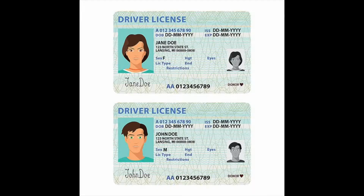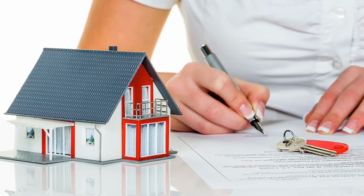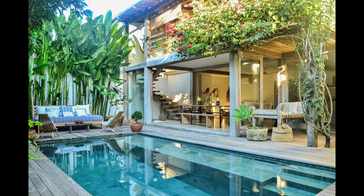To be an owner-occupant, this has to be your primary residence 60 days after you close, and you must maintain that as your primary residence for 1 full year. And you're required to sign an owner-occupant certification in addition to the real estate contract. An investor is going to be anybody that's using a trust, setting up a vacation or a second part-time home, or purchasing this home for a family member or a friend.